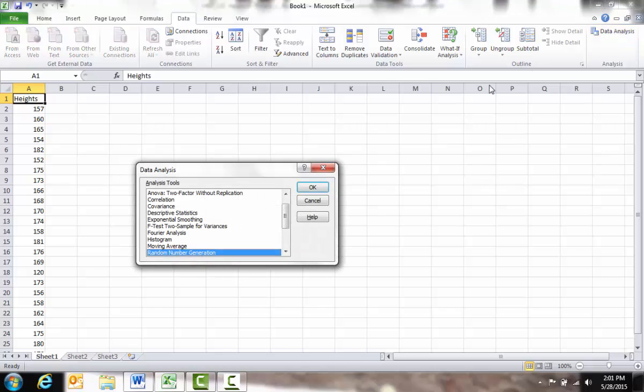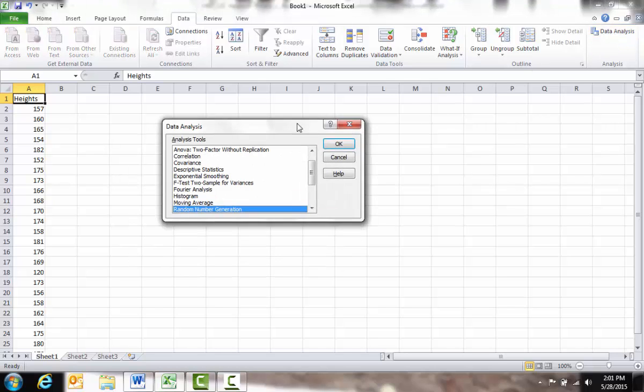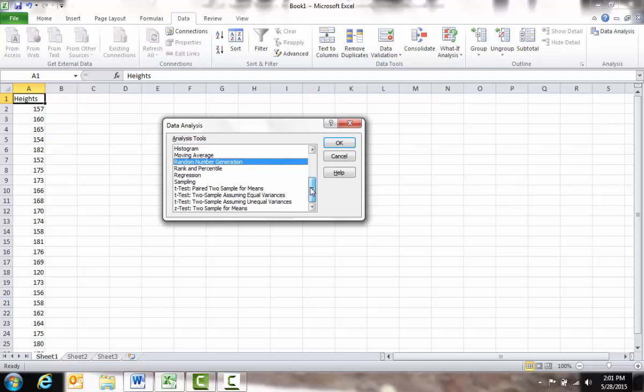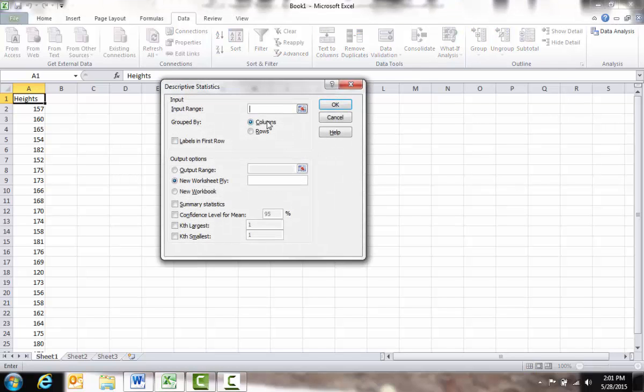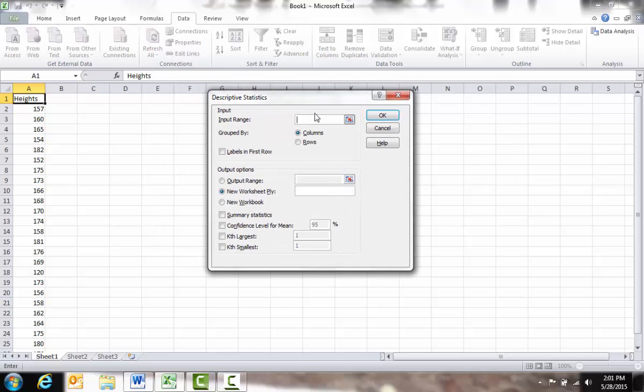So if I click Data Analysis, you see here we have a whole host of different things we can do to analyze our data. And many of these are outside the scope of the course, but we want to look at Descriptive Statistics. So I click OK. In the input range, these are the things I'm actually going to be analyzing. So with the cursor clicking there, I'm going to go over and it's really easy, just click on the A. And that's going to highlight all the values in column A.